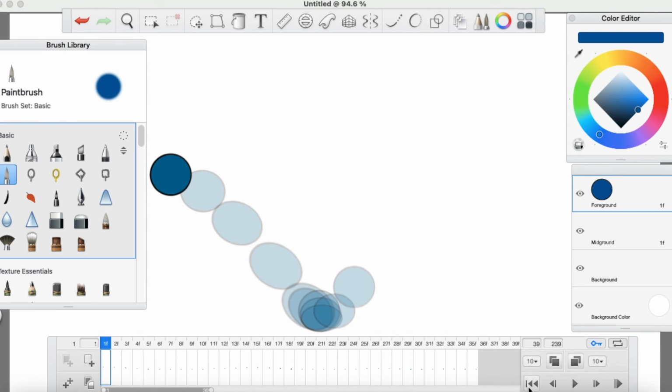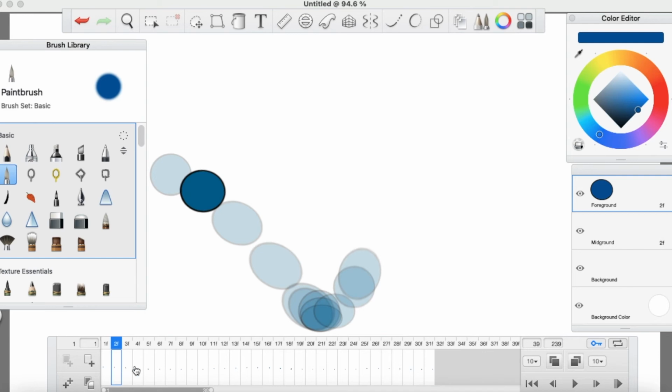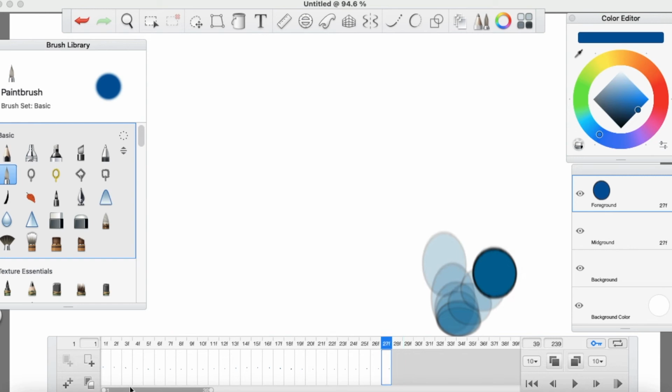Okay, we're going to go back to the very beginning. And we're just going to clear out all our frames. Now I can select and come down here to the second frame. Well, at least I thought that's what it would let me do. I guess not. So we're going to have to come back here and clear out all of these frames really quick. It doesn't take that long.